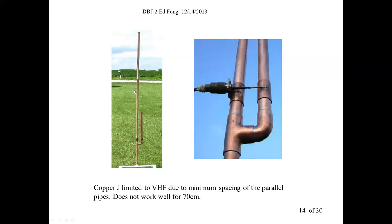Now, this antenna works. At VHF, we find it's okay. Again, this is the half wave piece. Same concept, just implemented differently. You're making a transmission line out of copper pipe, out of this T and this elbow. And this is the transmission line, see? And then here's where you tap it, about an inch and a half up, the 50 ohm point.